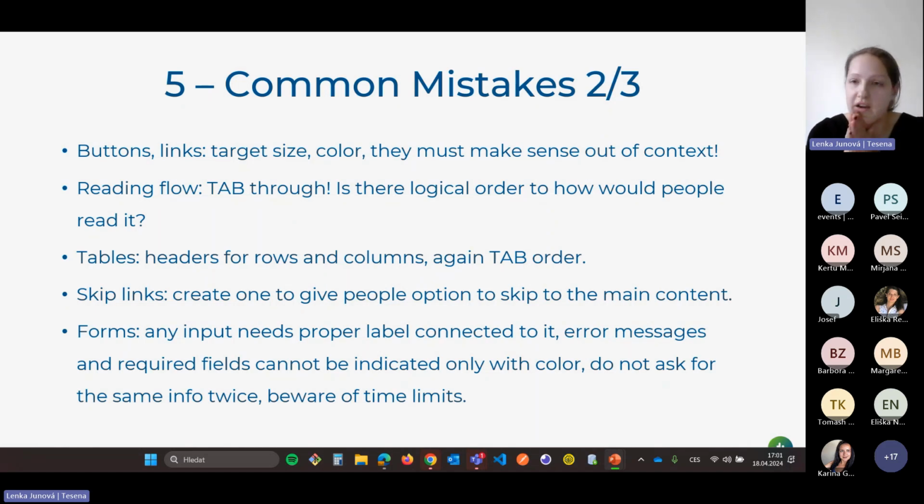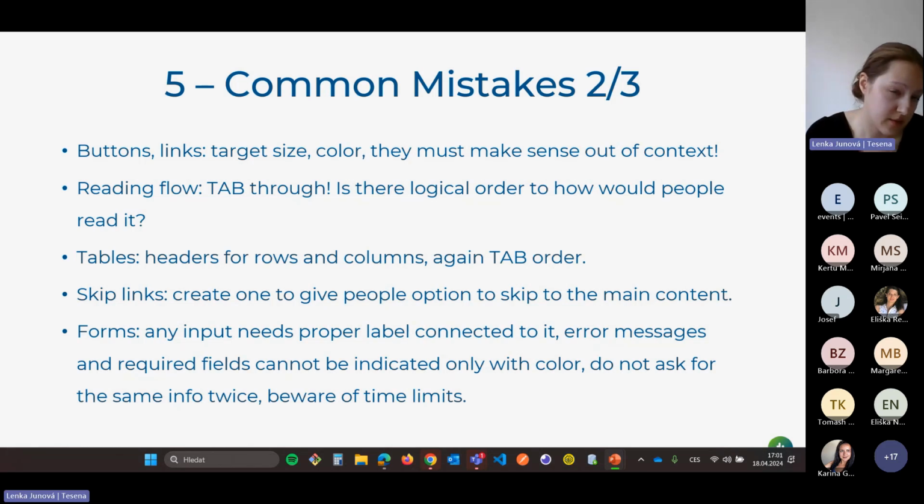What? What are they buying? They have no idea what they should click for. Or click here. Why? Why should I click? Where will it lead me? Read more. About what? Don't use these simple descriptors, or at least add them in the form of ARIA. Add some better description.